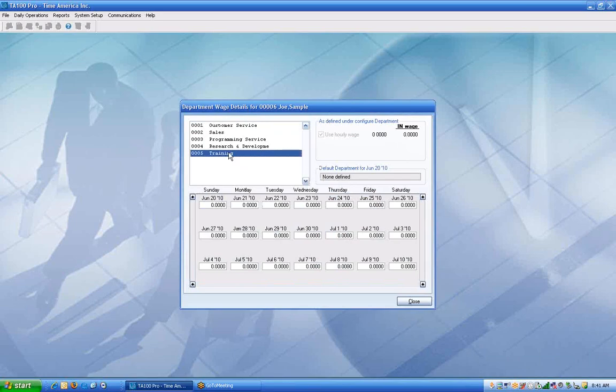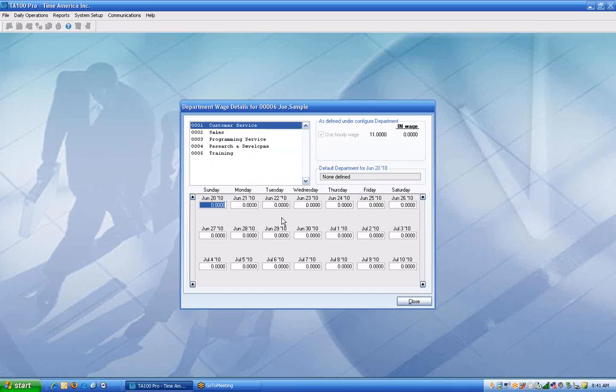Here, if we'd activated that particular feature, if you look in training, we did say use an hourly wage, but I did not specify a specific wage because I told you it might be different for each employee. So here, I'm saying, well, whenever Joe Sample works in training, maybe he makes $15 an hour. But whenever Joe works in, let's see, what's available, sales, maybe he makes $20 an hour.